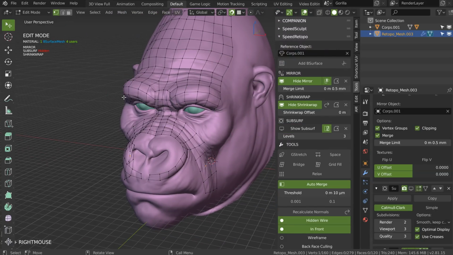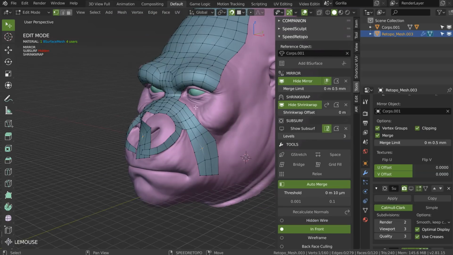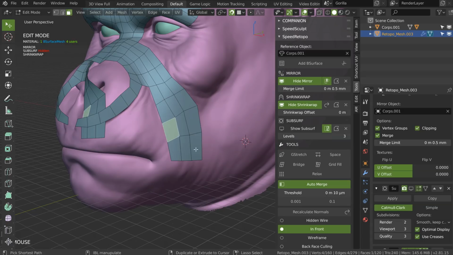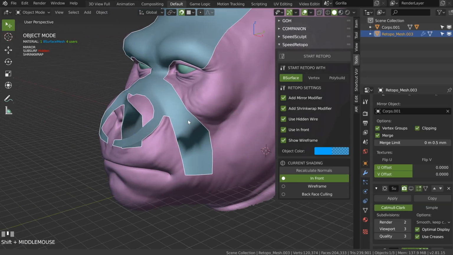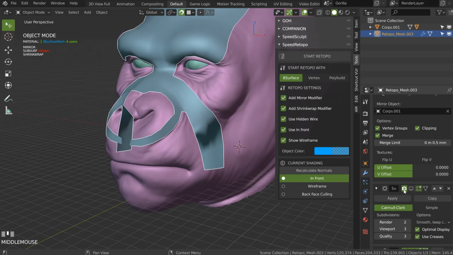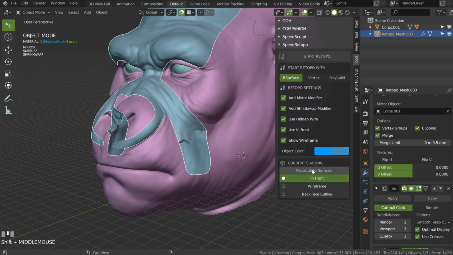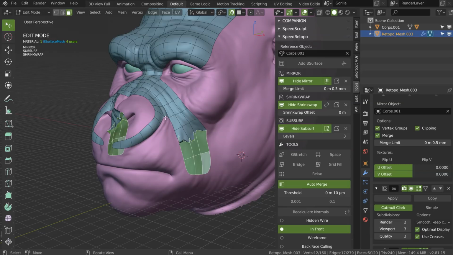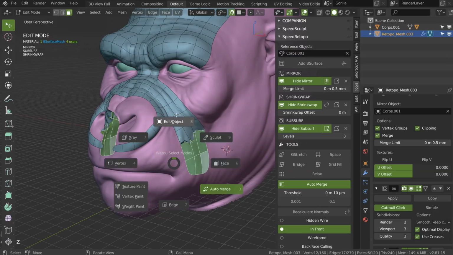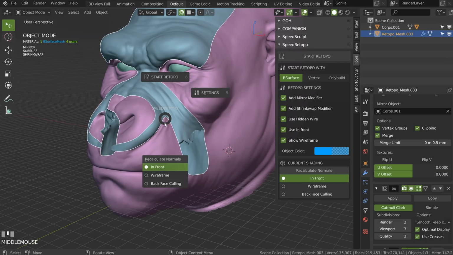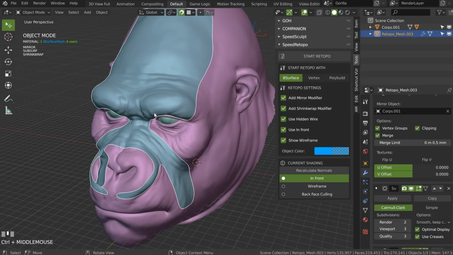So let's hide the subsurf. For example, if I add the hidden wire, I will have this. If I select all of this and I flip the normals, I will have this result. So as you can see, this is not clean, and I can have this. So I can use the recalculate normal in object mode or in edit mode, recalculate normals, that will give you this, and in object mode, recalculate normal, here, recalculate normal, that will fix everything.